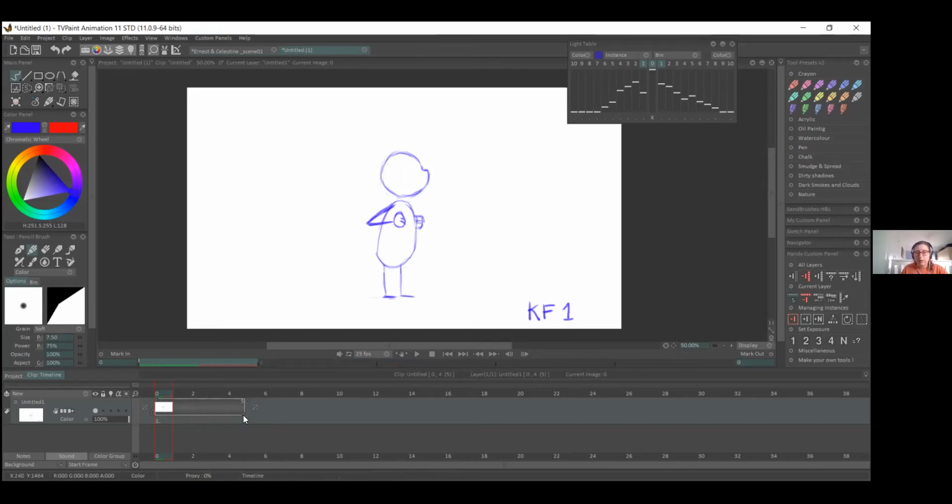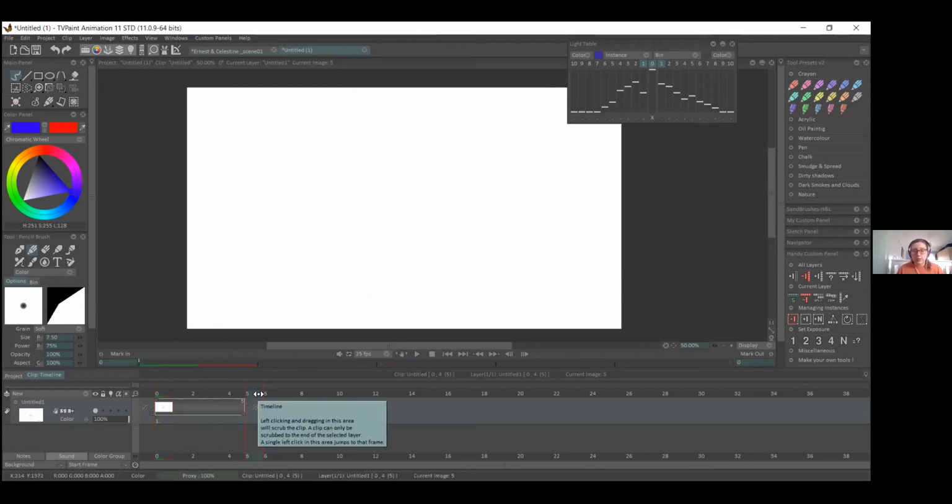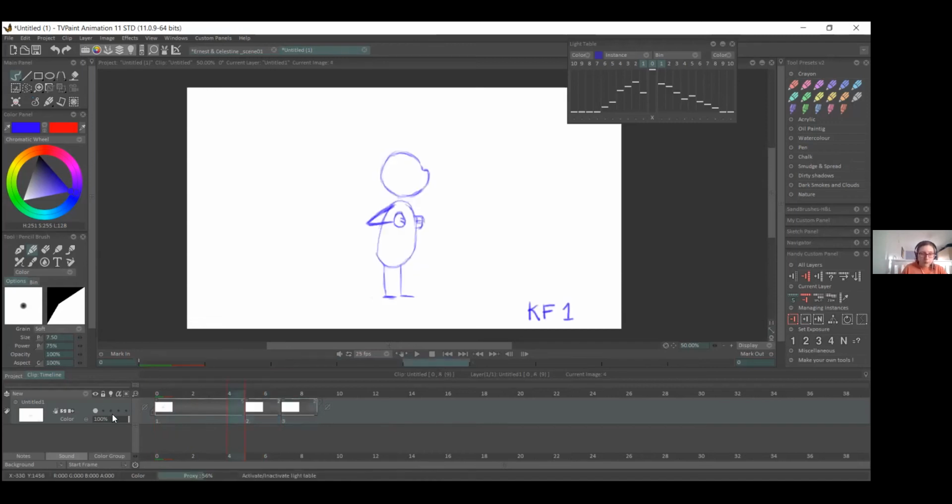I expand my first frame so that when I'm rewatching it, the loop is not too fast, so it's easier to watch.